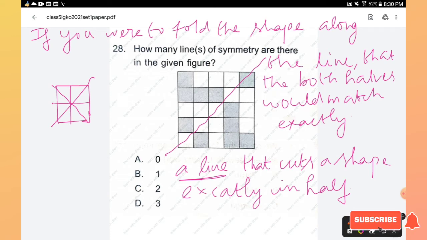When you fold these two halves, when you fold the shape along this line which I drew here, the both halves would match exactly. If I draw the imaginary line like this, when you fold this paper along this line, this square will not be matched with that particular square. So finally, the line of symmetry which you can draw in this figure is in this way only. Now when you fold, these 2 exact halves will match exactly. Hence option B is the right answer.